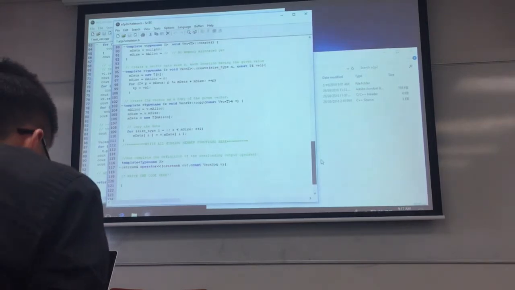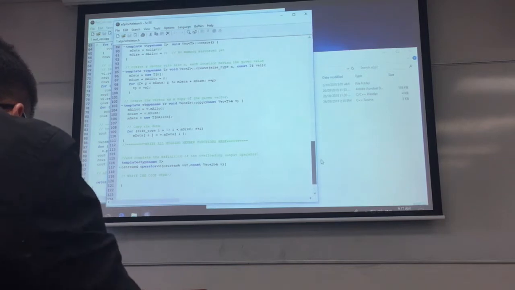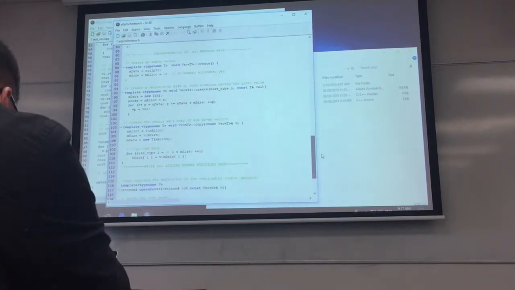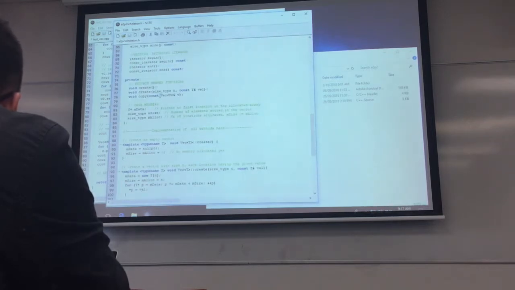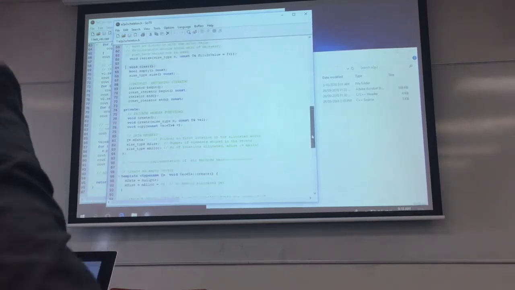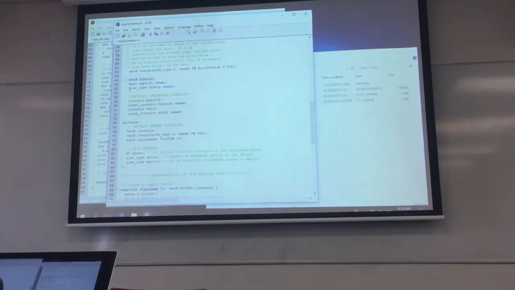You will notice that sometimes when you use vector size type, you have a vector and you have size type here somewhere. Sometimes you will use size type to do something, and the compiler will say, oh, it's not clear.